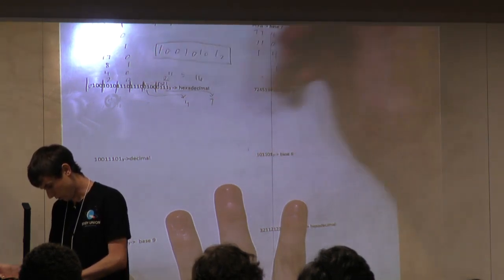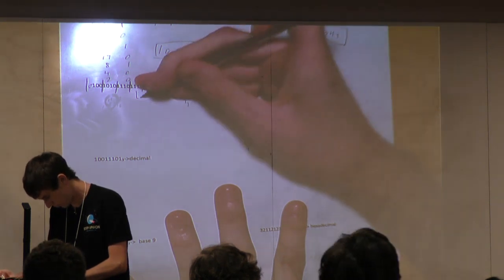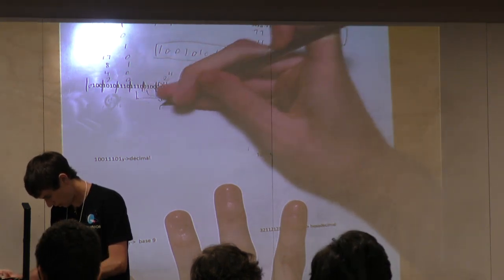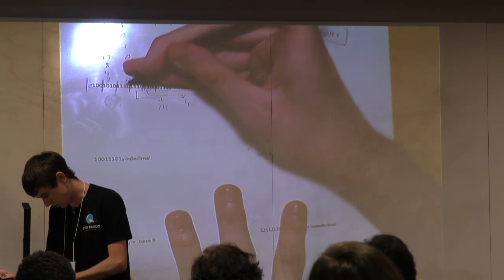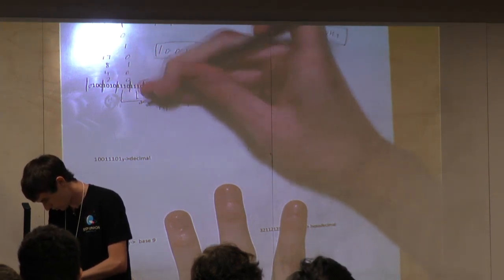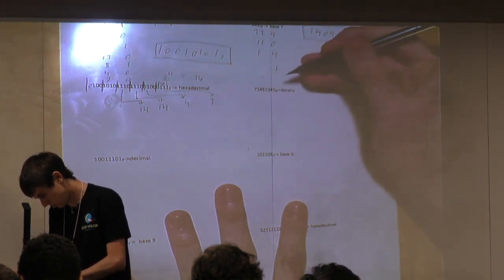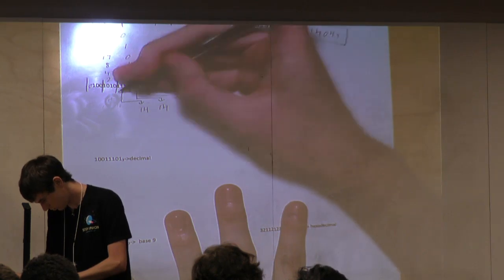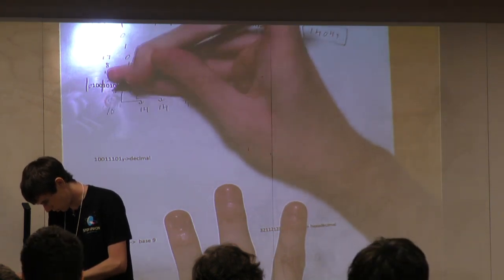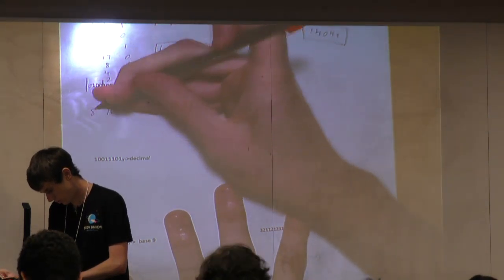Our next one, we have 8, 4, and 2, so that's going to be 14. We'll check, yeah. Our next one is the same thing, so it'll also be 14. Our last one is 8 and 2, so then that'll be 10. And then our last one is just 8.